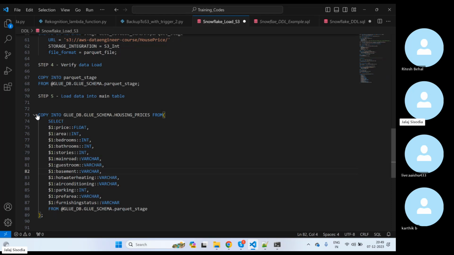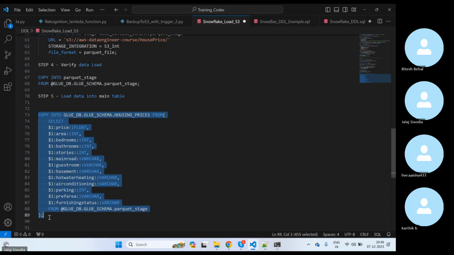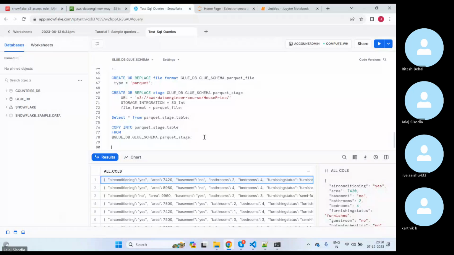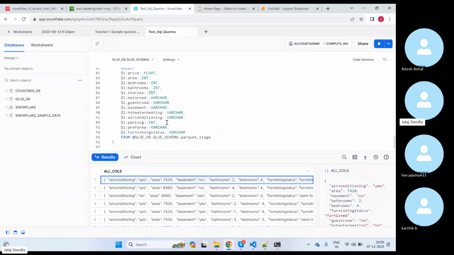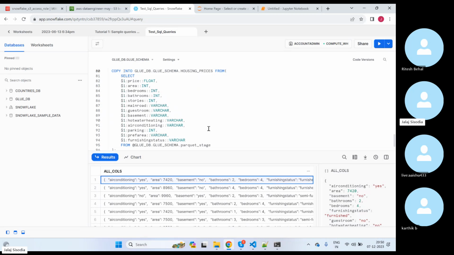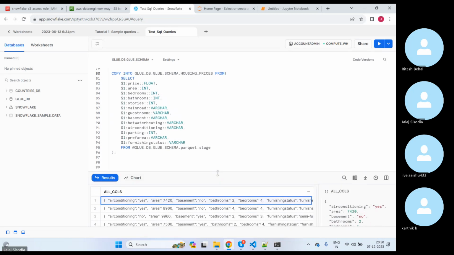Now we will say to copy data into our main housing prices table _2. And from where we have to copy, inside from we will say select from $1.